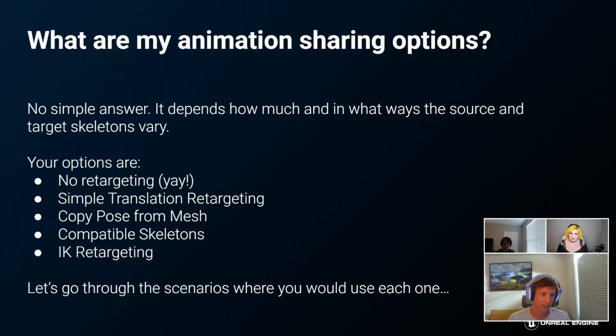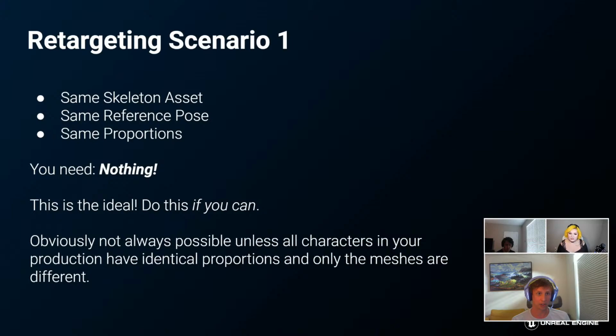For the next case, we have simple translation retargeting. We'll talk about that more. There's copy pose from mesh. There's compatible skeletons, which is new in Unreal Engine 5, and IK retargeting, which is also new in Unreal Engine 5. We'll go through each one and help you understand which one to choose and when. So the first scenario: you have your source and your target on the exact same skeleton asset. They have the exact same reference pose and the exact same proportions.